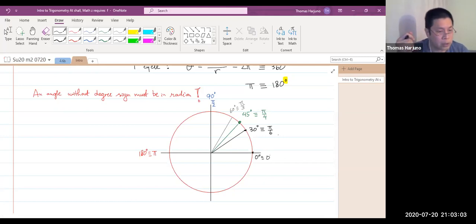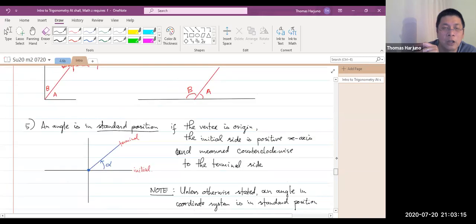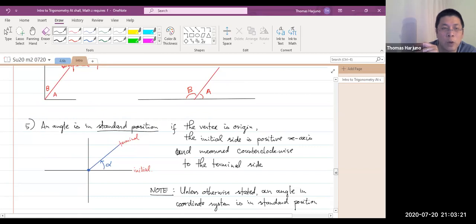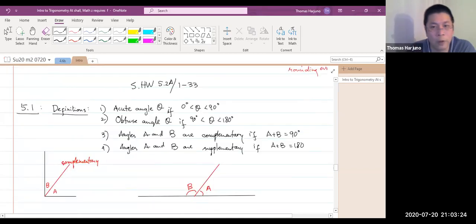Tomorrow, we will start working on problems from 5.1. For 5.1 material, read the book and then read these notes. Read these notes first from 5.1, and then tomorrow we go on more on 5.1, go back to 5.2, finish up 5.3. On Wednesday, I think we will be able to do 5.4 and 5.5. Okay, that's for today then.